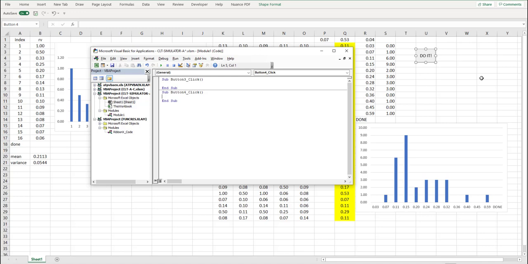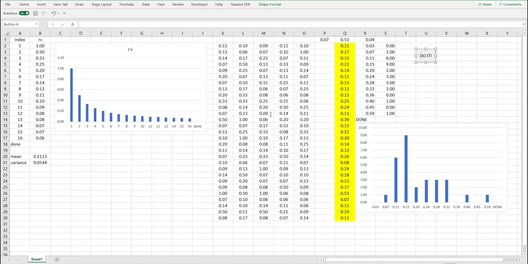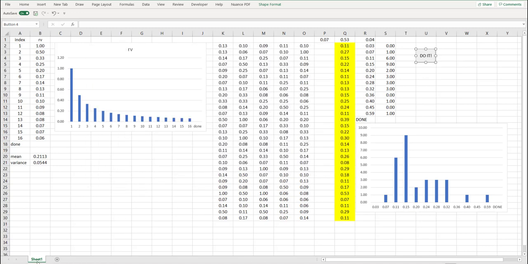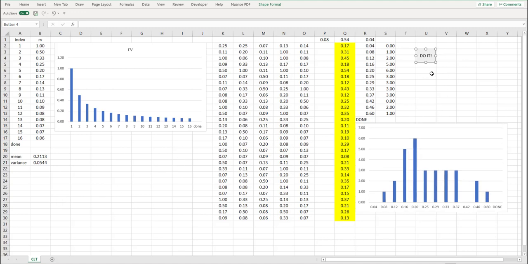Now, I'll come back to this because there are a couple of things that I need to assign names to in order to write one line of code, and you'll see what it does in a second. Okay, so Alt F11 makes that go away. Alt F11 makes it come back, so I can always come back to the code. But what I want to do is rename this sheet. So I'm going to right-click on the name of the sheet and rename it. I'm going to call it CLT, uppercase CLT.